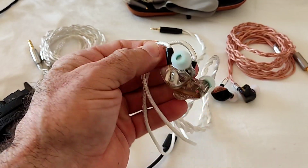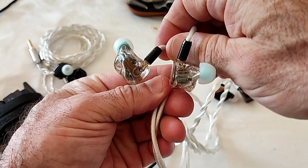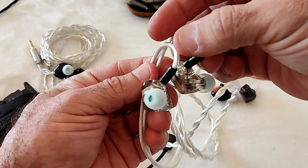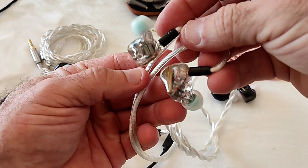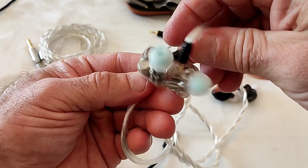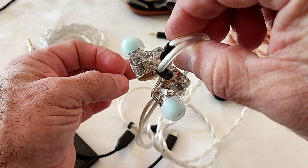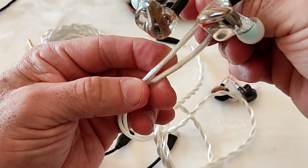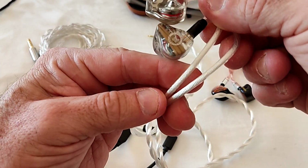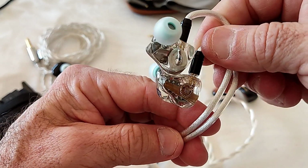I'll call them 41Ts from now on. They come in a full resin shell, which is very nicely done. I mean, the quality of the resin looks the part. It's not Moondrop S8 quality. No, it's not, because that's kind of like crystal clean. This is, I would say, 92, 95% there. You can easily see the drivers inside.